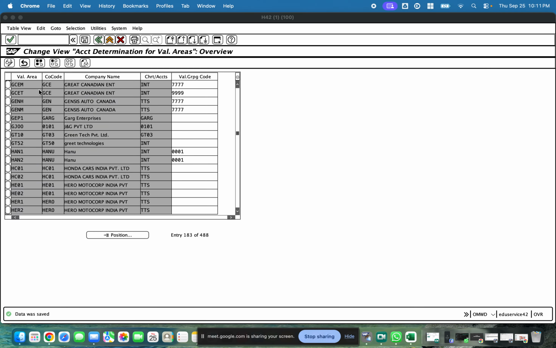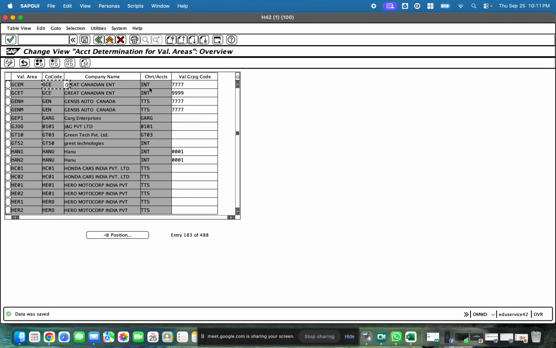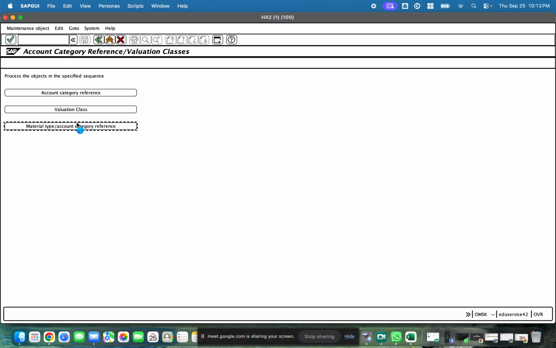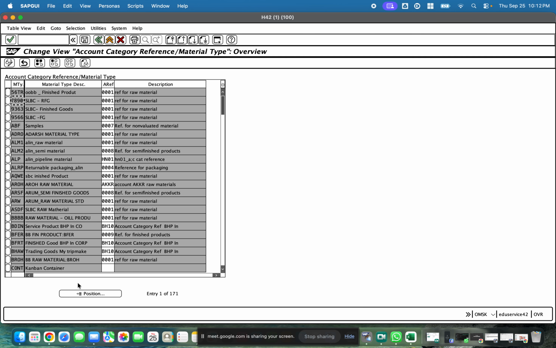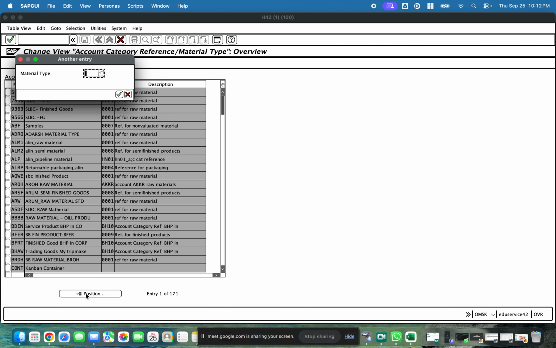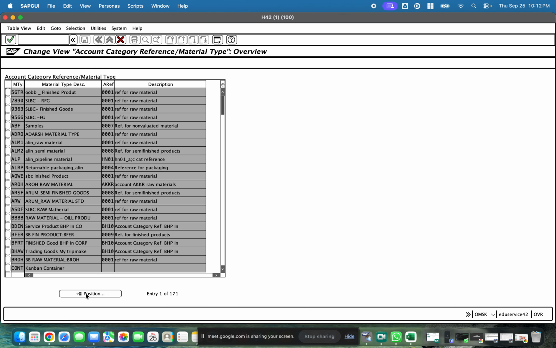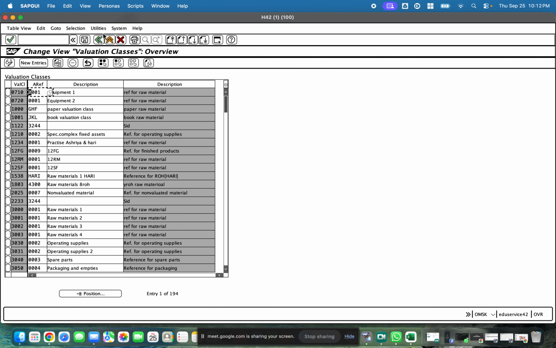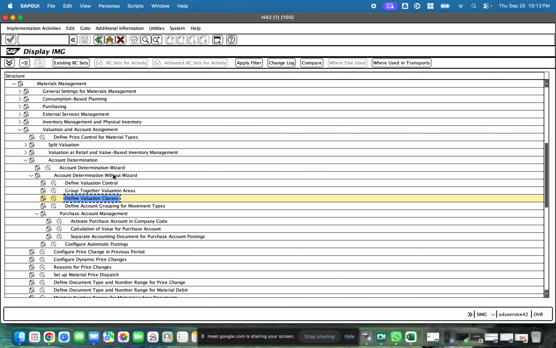So now the first setup is the company code having the chart of account. The second setup is the plant already having the valuation area. The third setup is valuation plant level plus valuation area level. We are defining the valuation grouping code. This is the one set. Then we are defining the valuation class. That valuation classes are assigned at material type level. Each material type, right? We have created our own material type, and that material type we are assigning the account category reference. That account category reference have the GL accounts. Sorry, this valuation classes. Okay, that's second setup.